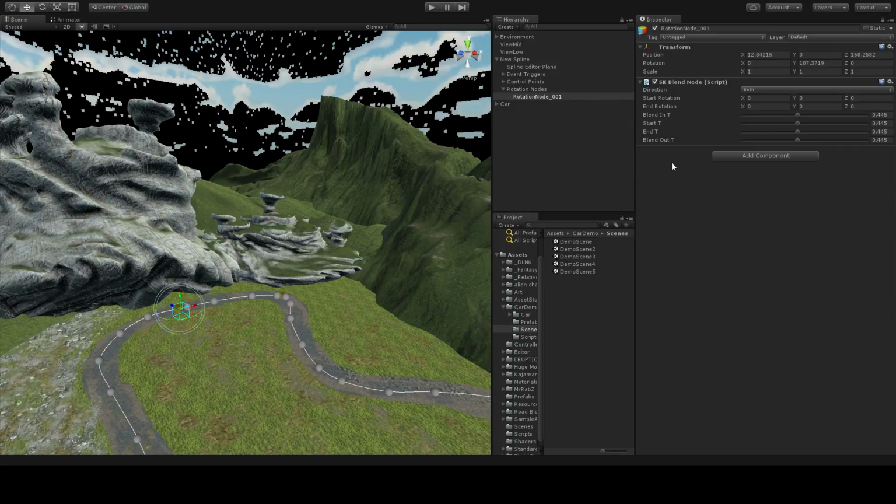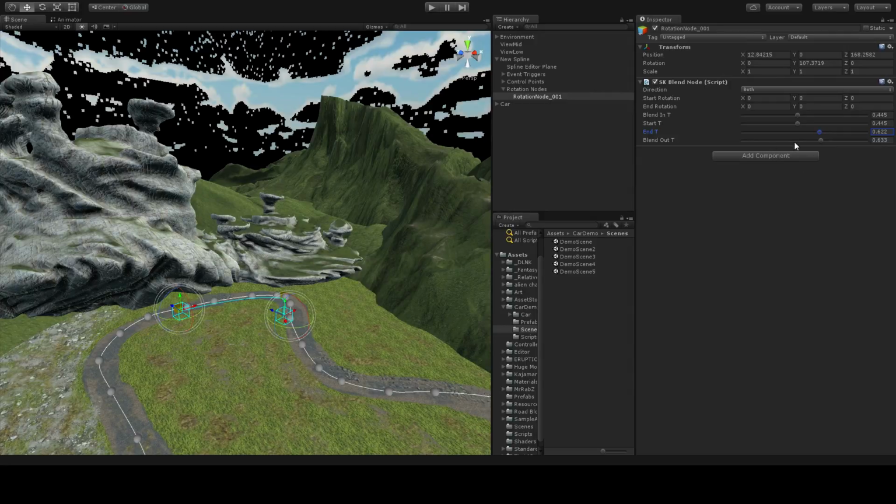So if you come in here in the inspector, you can see we've got a few fields here. We've got a start rotation and an end rotation. Okay, and then we've got 4 T values. Okay, we'll go over each of these. Let's just start with the start T1. That matches up to this start rotation, which is this rotation here. This end T, if we slide this out, you'll see that it creates the end rotation here, and we can slide that along the spline to have it end where we'd like it to. So maybe we want to end it right around there.